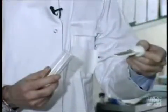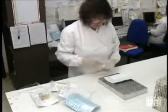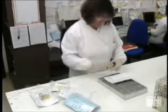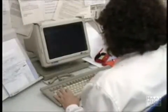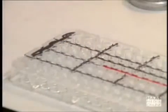Make sure that the urine sample gets to the laboratory for culture within 2 hours of collection to avoid possible contamination. If it is going to take longer than 2 hours, you can store the urine at 4 degrees centigrade in a fridge for 24 to 48 hours, or use a dip slide such as this, or add boric acid to the urine, which prevents bacterial multiplication. When the specimens arrive at the laboratory, they are unpacked, labeled, and the details entered onto the computer. In the laboratory, a small sample of the urine is transferred to a microwell for microscopic examination.